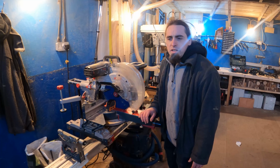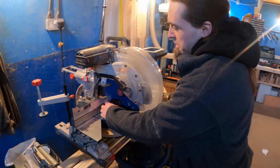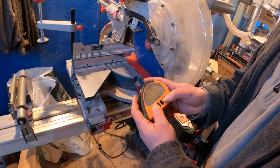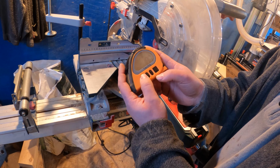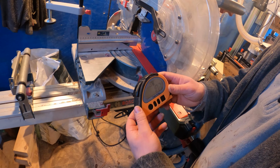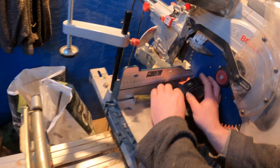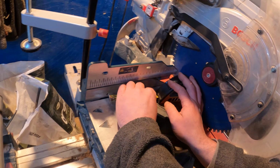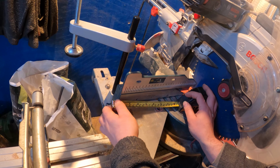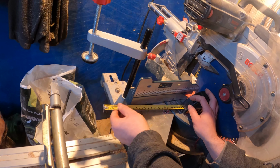Right, so we're at the chop saw now. So the way I'd use the tape measure here to gauge things is, of course, I put it with the tape measure mode on. Measurements with the case, 10 centimetres. Now let's say I want to get 30 centimetres. So I'll measure that out against the blade. 31 centimetres, 9 millimetres, including case. That might be a bit closer. I'll do 35.